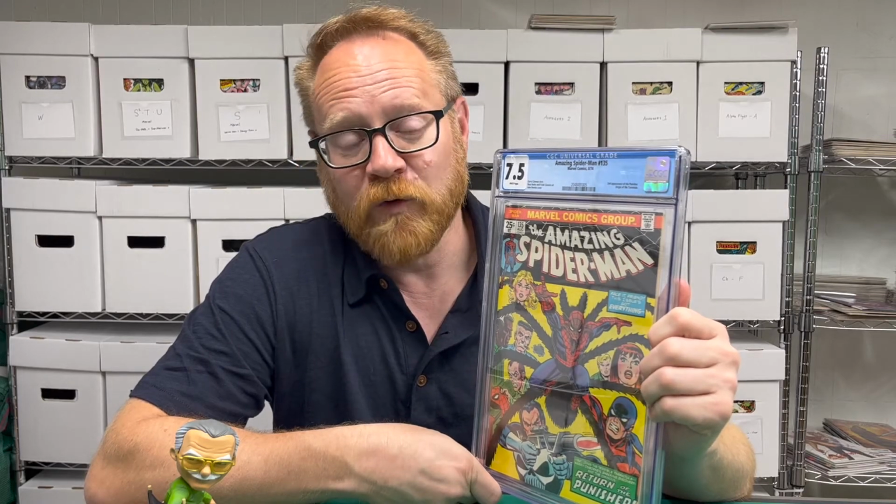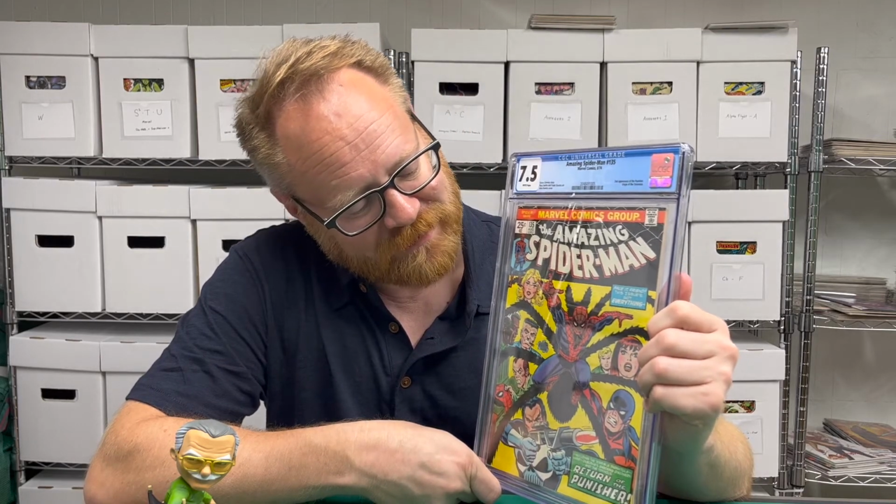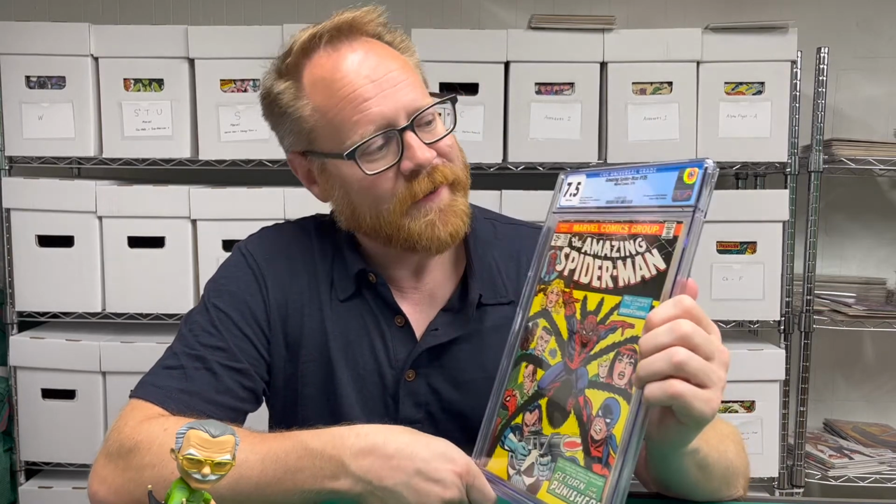And they're affordable. It's not the best cover, but it is nice that the Punisher is on the cover. And again, it's something where it's not going to kill you. It's $200. It'd be thousands of dollars for the first appearance, so why not go for the second appearance of a popular character? All right, there you have it. There's 5 Spider-Man titles. If you have $200, they are good ones to pick up.